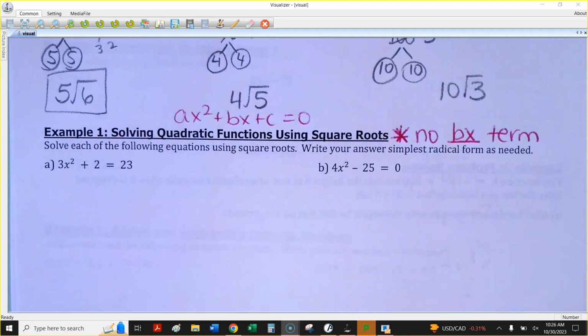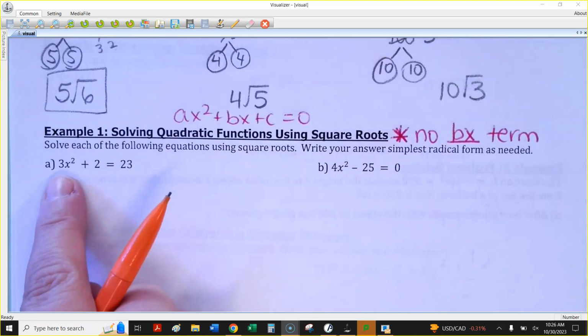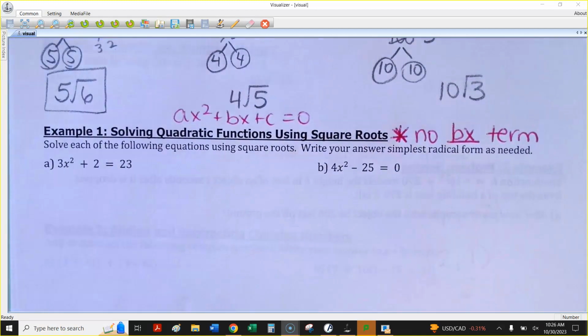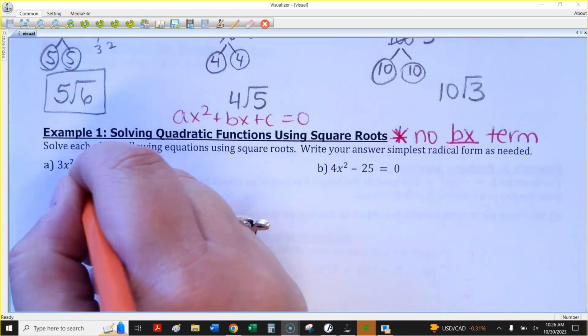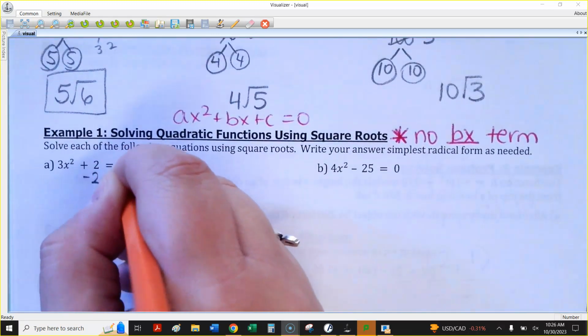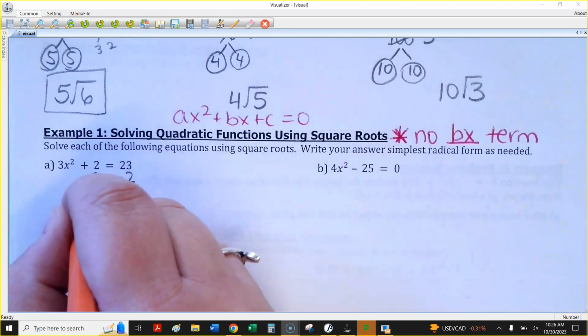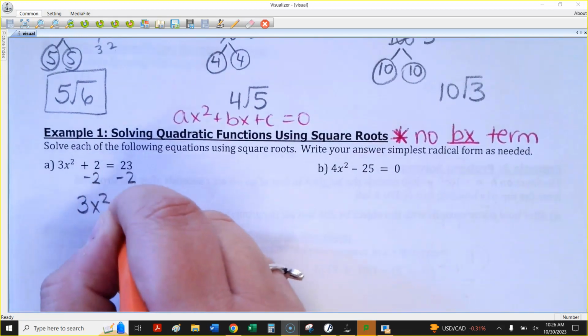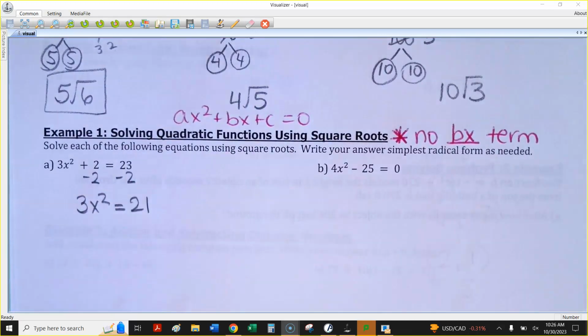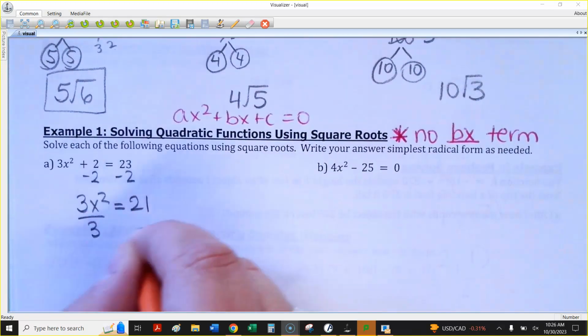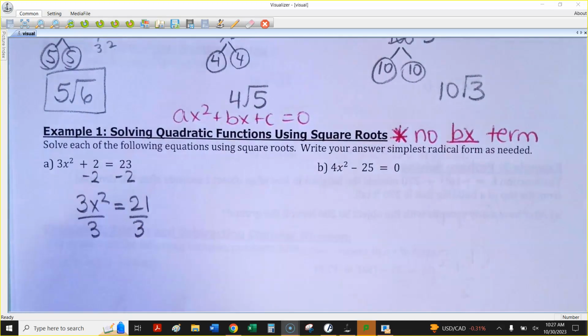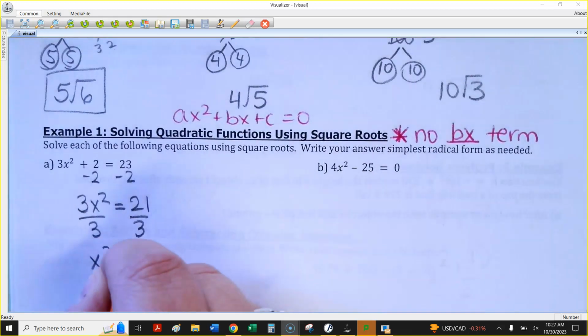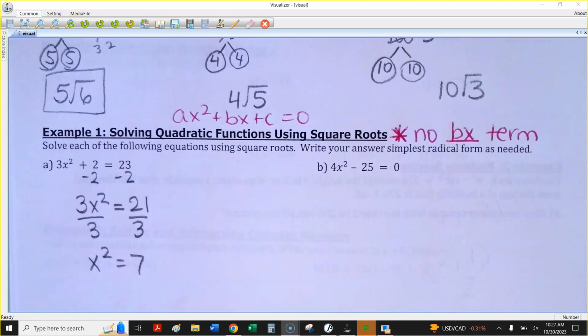and then we're just going to take square roots. So you'll notice, right here, I've got 3x squared plus 2 equals 23. There's no other term there with an x, so I can get that x squared alone, just like solving a normal equation. If I was doing this question, I'd go ahead and subtract 2. I'm going to try to get the x squared by itself. That's going to be my goal here. So subtract 2 from both sides, which gives me 3x squared equals 21. Now, get the x squared totally alone before you try to get rid of the squared. So I'm going to divide by 3, and I get x squared equals 7.